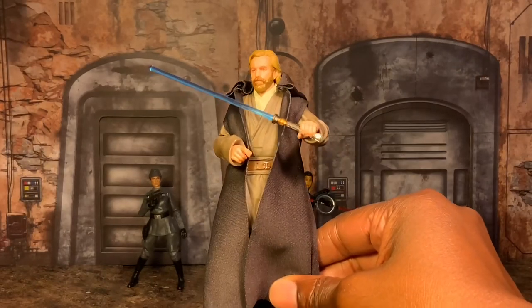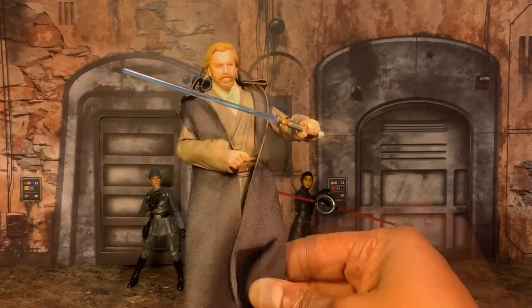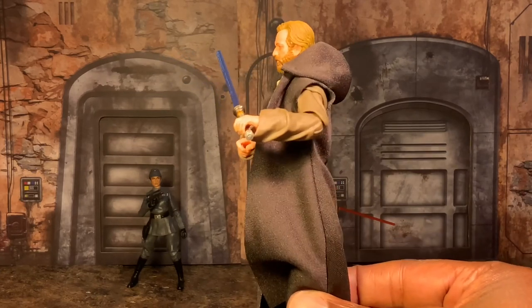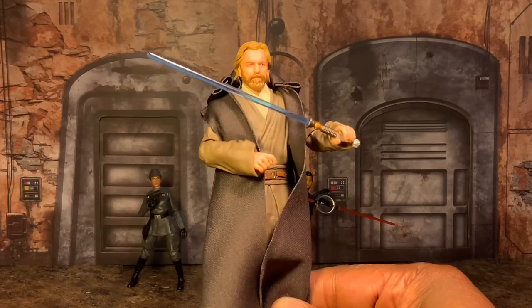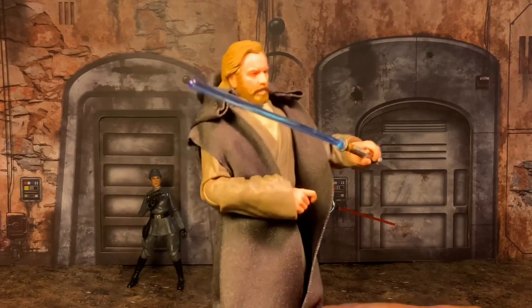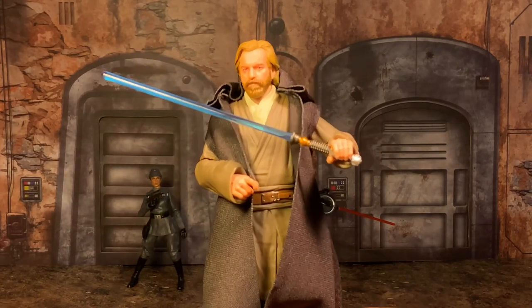All right, you guys. So right out of the box with this Obi-Wan Kenobi figure, still looking at the face sculpt a little sideways, but I don't know. It's one of those things that I got to get used to, I guess. And my eyesight is not as good as it used to be. So it takes my eyes a little time to kind of warm up to things. But the more I look at it, the more I do like it.